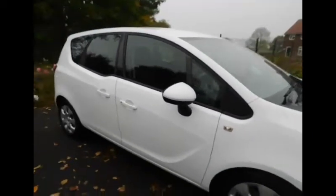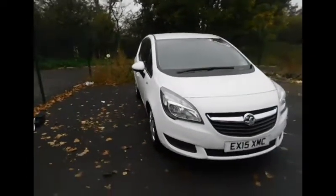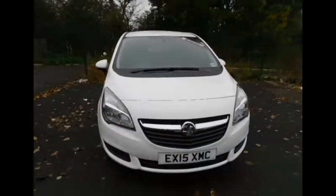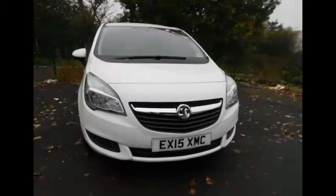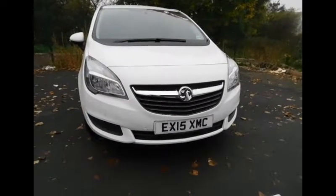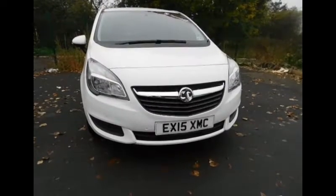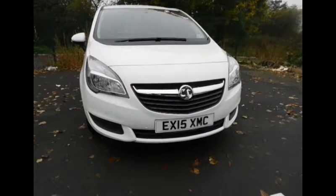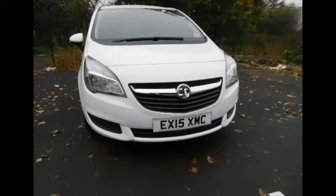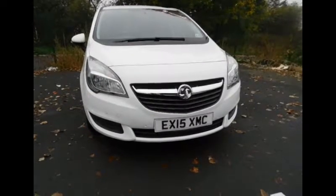Just giving you an overview of the Meriva. This Meriva is a network-approved warranty vehicle and benefits from a 12 month warranty and roadside assistance for greater peace of mind. You can now reserve this vehicle with a £100 deposit, or call our internet sales team to arrange an appointment. We are confident that we can beat any high street lender with our flexible dealer funding plans. Please do call us on 020 8893 0900 if there are any further questions.